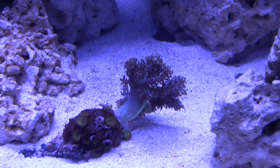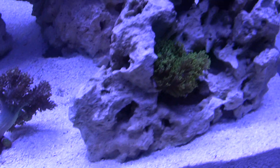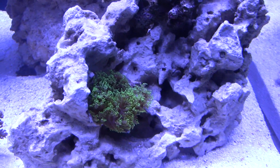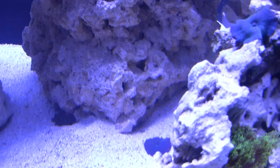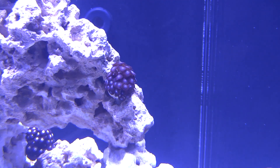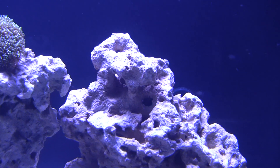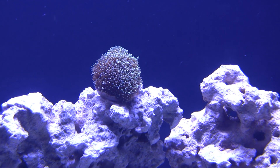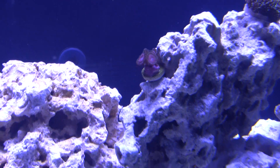This is a mixed reef. This is a fuzzy green mushroom here, and a couple of other mushrooms that have decided to scatter about. That's some zoanthus. We're just going kind of going over them slowly to see what kind of growth we get out of them after a month's time — if it's working, if the LEDs can handle growth. So it's an experiment, something that's going to happen over a long-term time, and it's going to be proof.